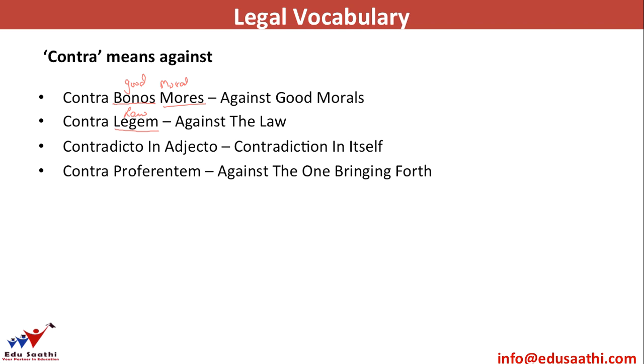That is, he has stated something that is ambiguously written, which has no specific meaning actually. So we cannot understand what you mean by this thing. So in that case, you can undoubtedly sue the other person if he has stated something in an ambiguous manner in a contract. So contra proferentem is against the one who brings forth. That is, the person who has stated a clause ambiguously can be sued or can be tried in the court for this very conviction.